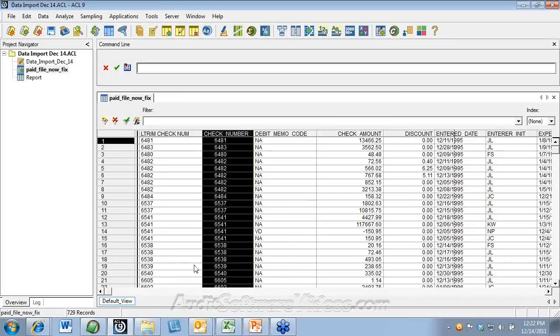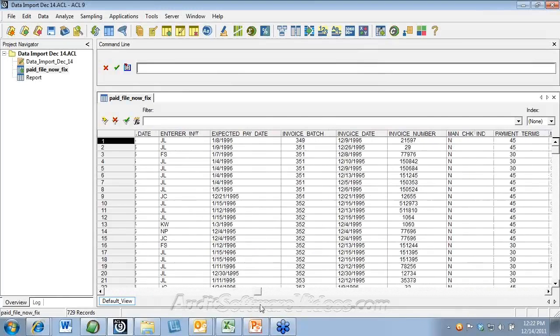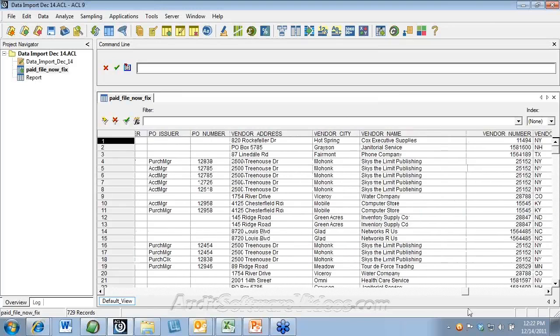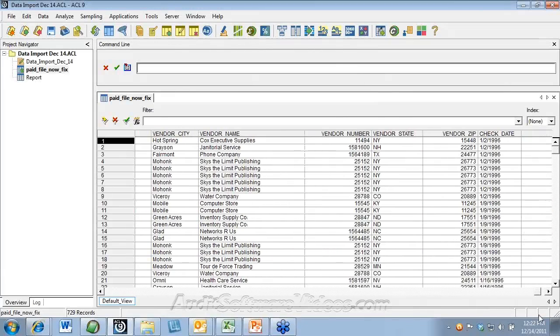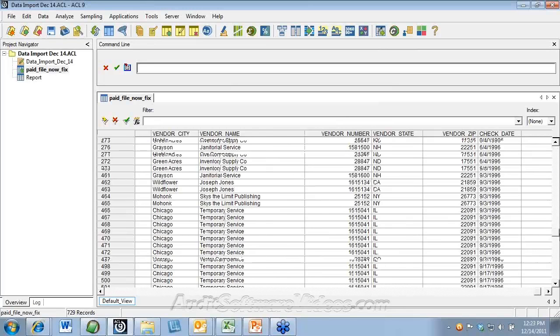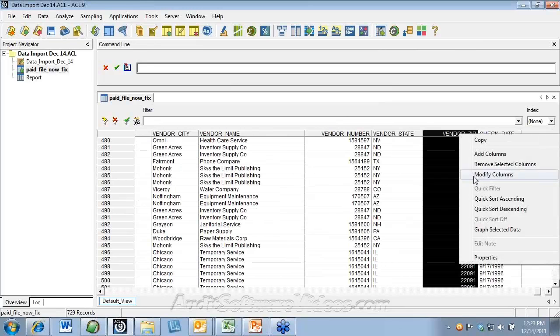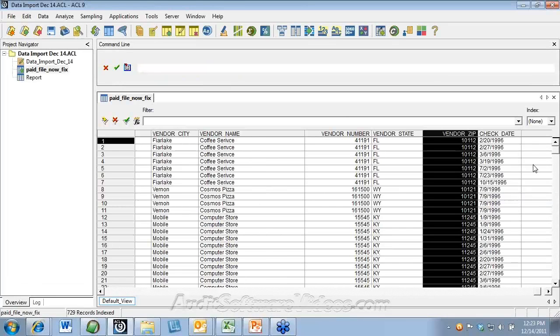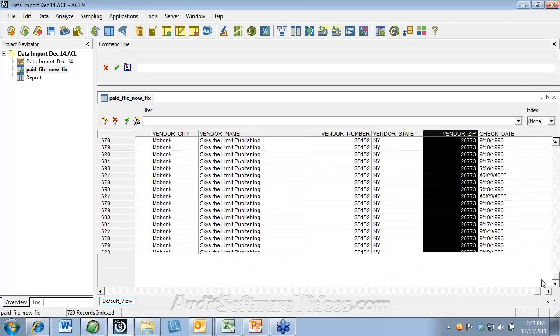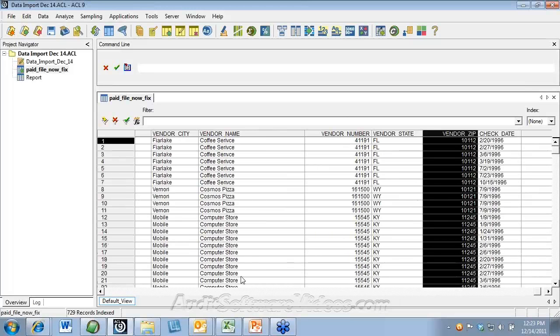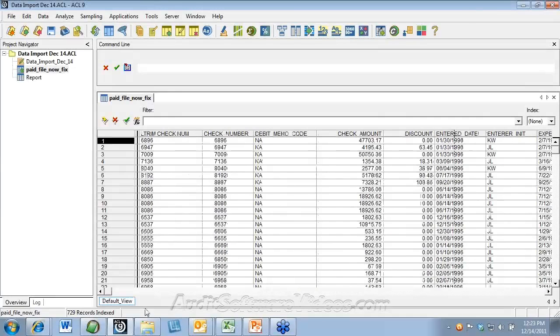Now, one thing, and I don't think I have an example, but I wish I did, and I'll try to find an example as I go through this, but I don't think I'll be able to. Maybe in the zip code. I wanted to show you how to get rid of leading zeros, and it looks like all of my data does not have leading zeros in it anyway, so I will have to discuss that one with you as opposed to create it.